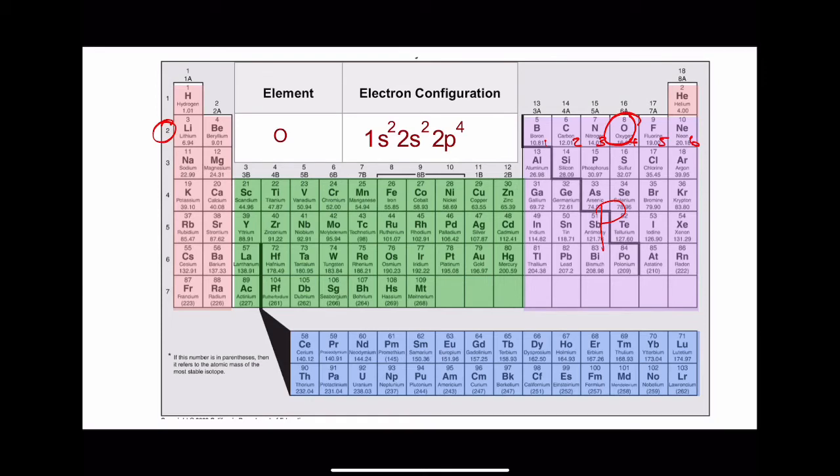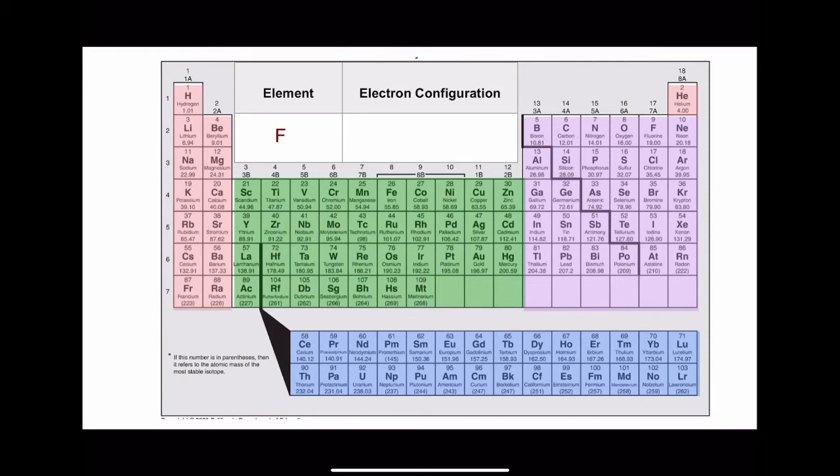The neat thing about this is you can also add up the total number of electrons. And remember, since each of these represents 1 electron, if we add up all of the exponents, that tells us how many electrons that element should have. So we know that oxygen has 8 protons, therefore also has to have 8 electrons. And we know that 4 plus 2 plus 2 equals 8. So if we have the right electron configuration, these exponents, or these numbers, should add up to the atomic number of the element.